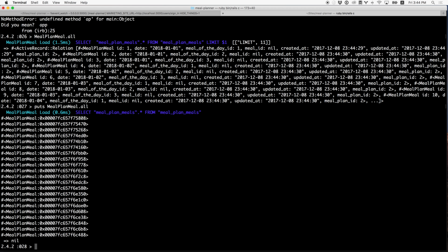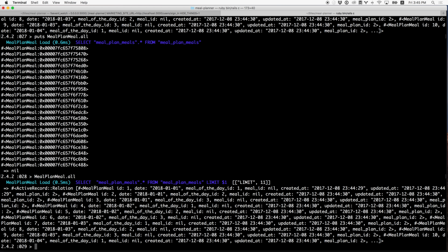what's the best way to do this? Usually I use awesome print, but apparently I don't have it in the gem file. So yeah, we'll just look at this. January 1st, first meal of the day is empty, hasn't been assigned. And then that goes all the way up until the 8th. So 1, 2, 3, 4, 5, 6, 7.